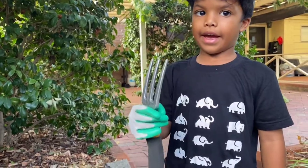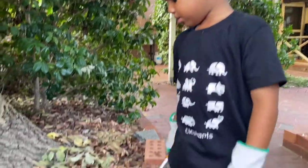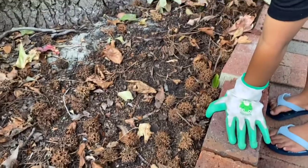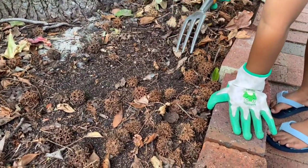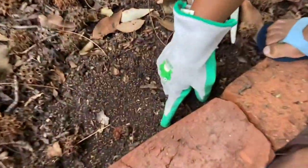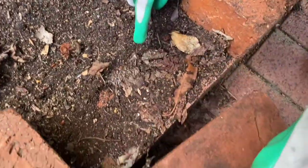Another thing you can do is get a hand rake and rake under the leaf litter. Show them how you do it — do it on the side. What kind of animals do you normally see raking? Slaters and stuff. What did you see? A slater — oh, and another skink!